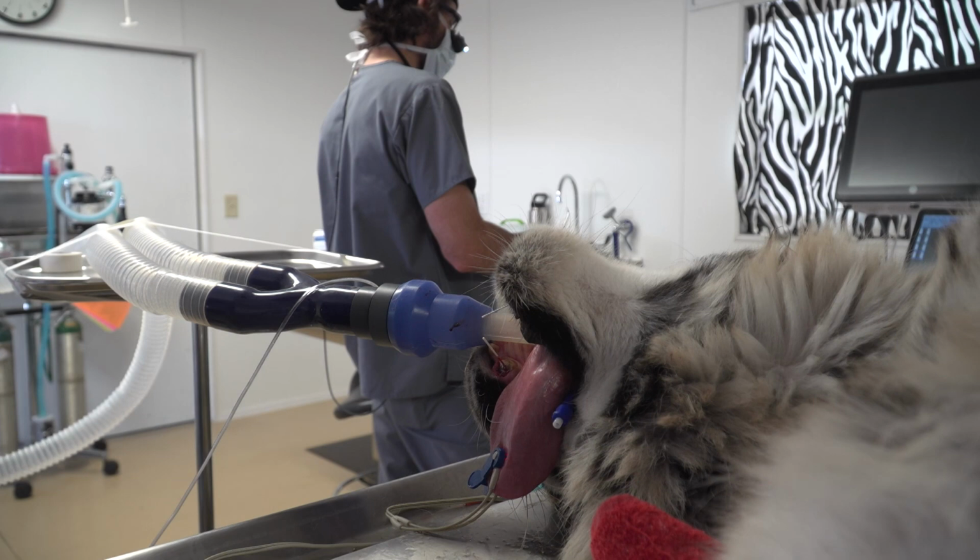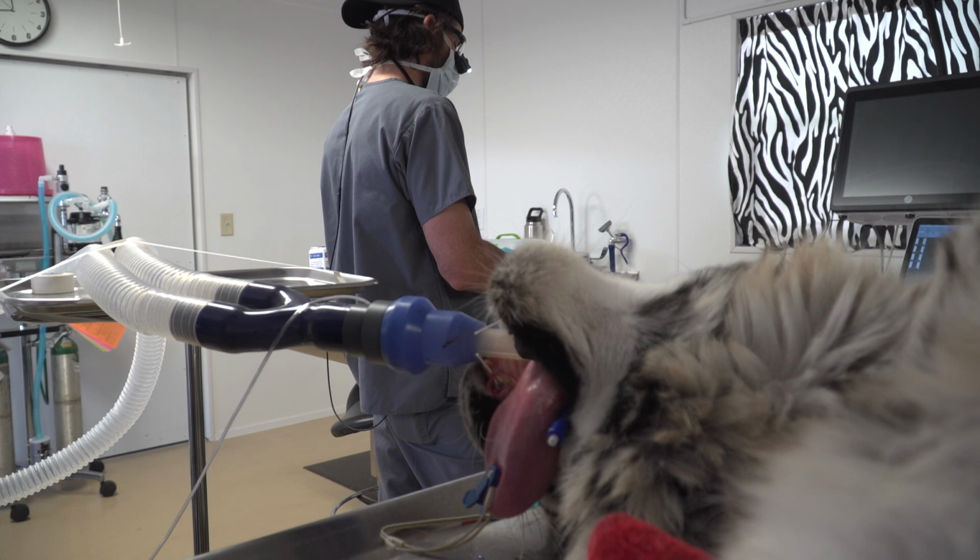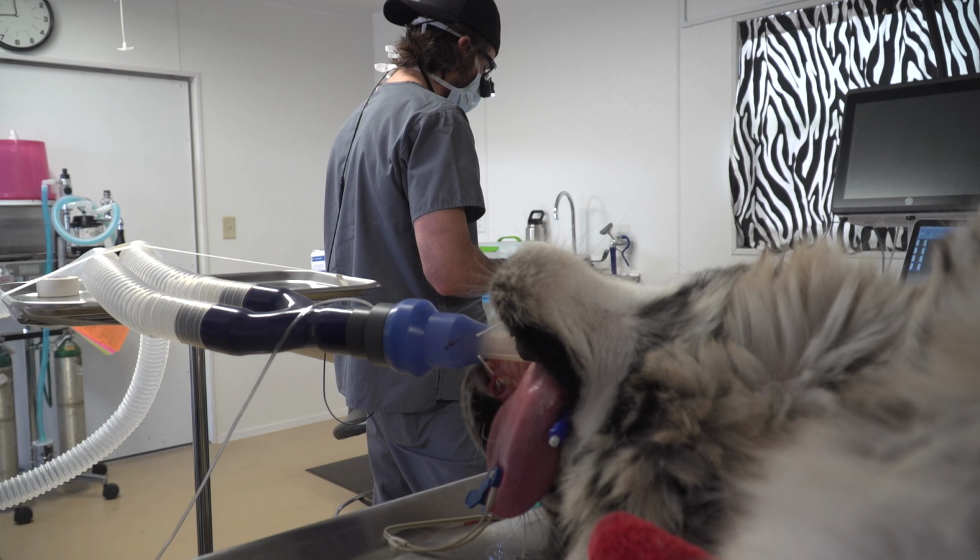So is the bleeding more an issue just because when you try and fill up the canal, you won't get a good fill because of the blood? Yes, we do not want blood in there. It will interfere with our endodontic materials.